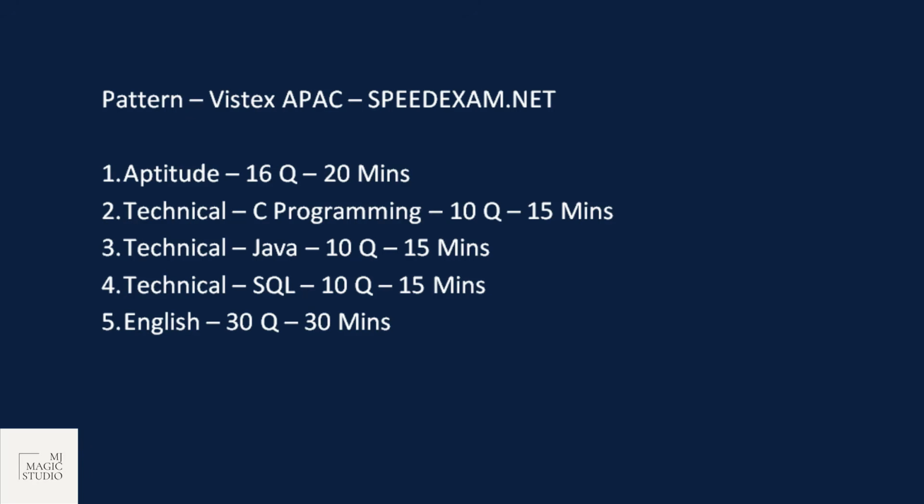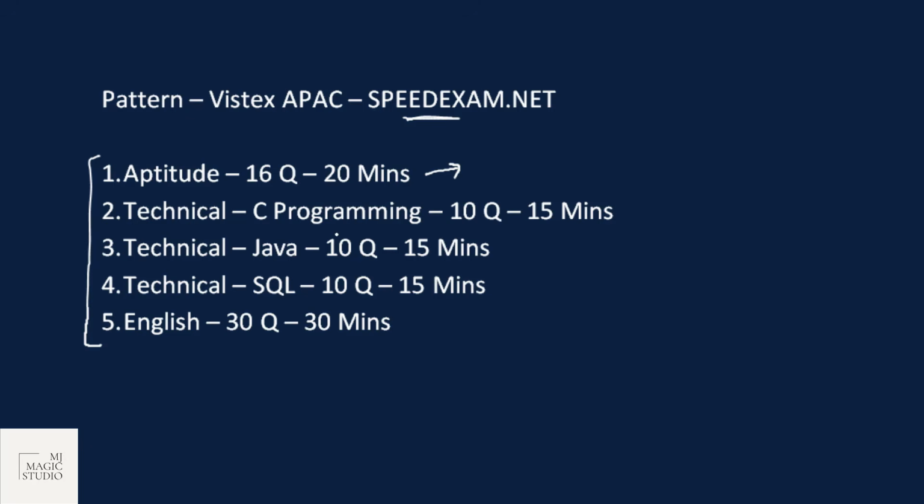Today we have this company called VISTEX, and we will be discussing a few sample aptitude questions which might occur in the VISTEX examination, conducted on speedexamination.net. This is their platform. The pattern is simple: 20, 30, 50, and 45, 95, nearly a 1.5 hour exam. Aptitude has 16 questions, which include abstract, logical, and a few mathematical, numerical ability questions. All questions are open-ended. You need to type in the answer in the space given.